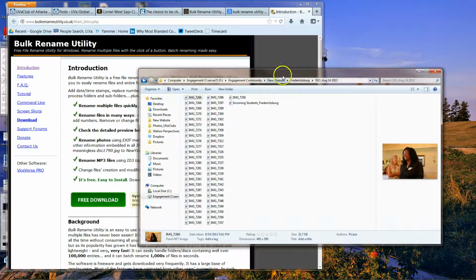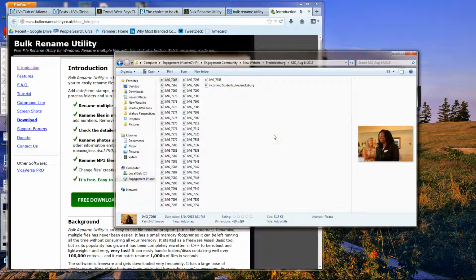Now this is very useful if you see here, any time you're working with a lot of photos, even a lot of documents, REOs, club leaders, anytime you have a lot of photos or a lot of files that you want to rename to something similar and have it done in bulk rather than on a step-by-step process.